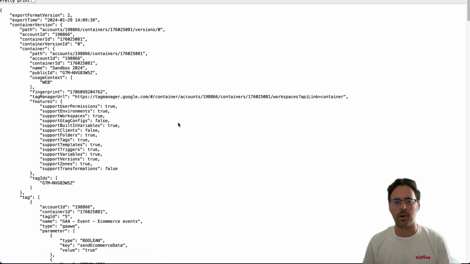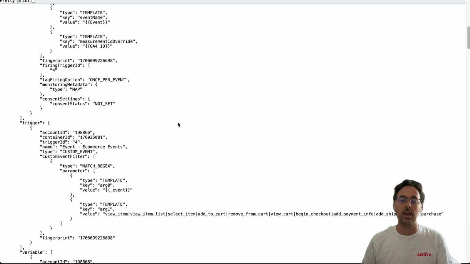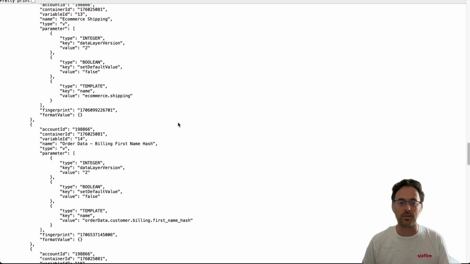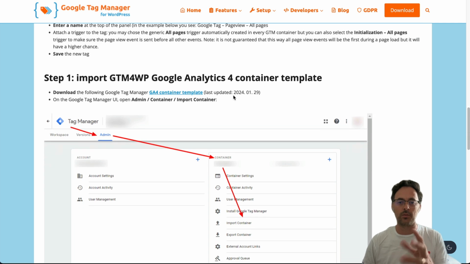Okay, so I'm going to click on it to start with. And what you'll see is it's a whole bunch of JSON. That's because it's a configuration that Thomas has put together and then made available for all the users. And it does a whole bunch of stuff. It defines variables, it defines actions and triggers, and so on and so forth. Obviously this changes periodically, last time was in January.